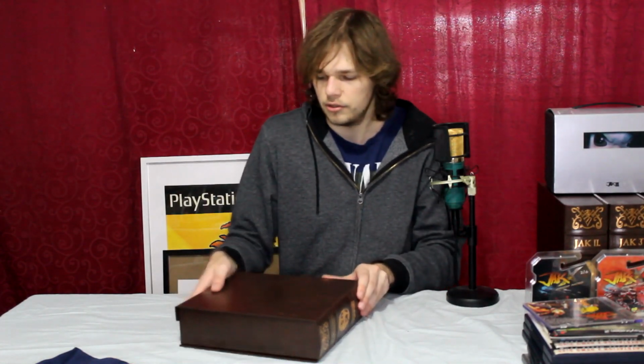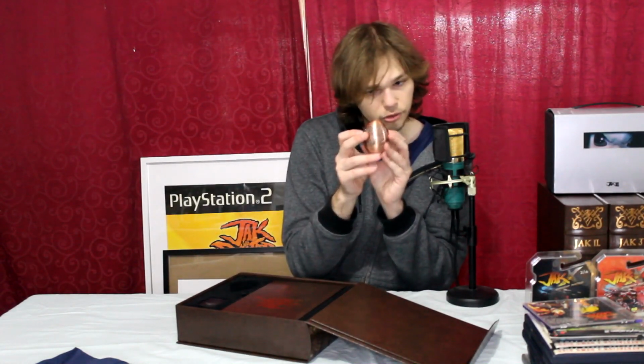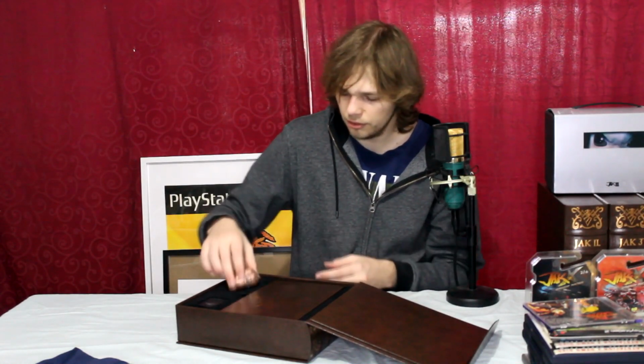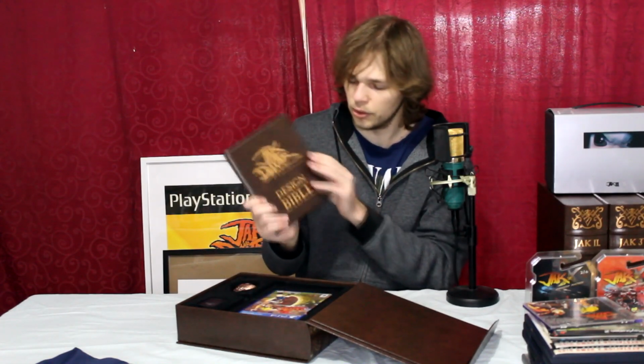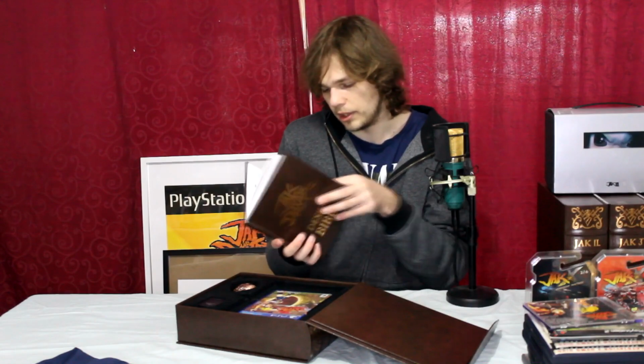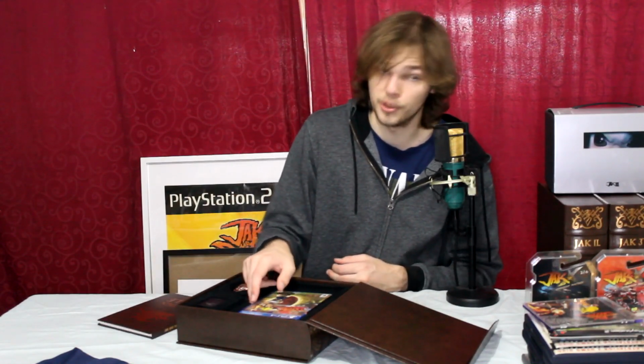Then we have the collector's edition itself. I made a whole video going over this, but I'll just show you some of the cool stuff in it. So basically, we've got this little Precursor orb. Really, really awesome stuff right here. We've got the design bible full of really awesome cut content and story stuff and concept art. I made a whole video going over some of the more noteworthy stuff in that.